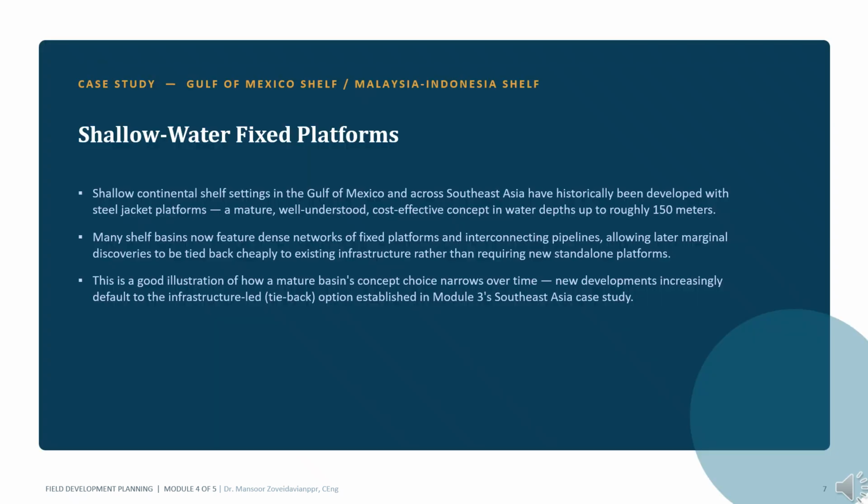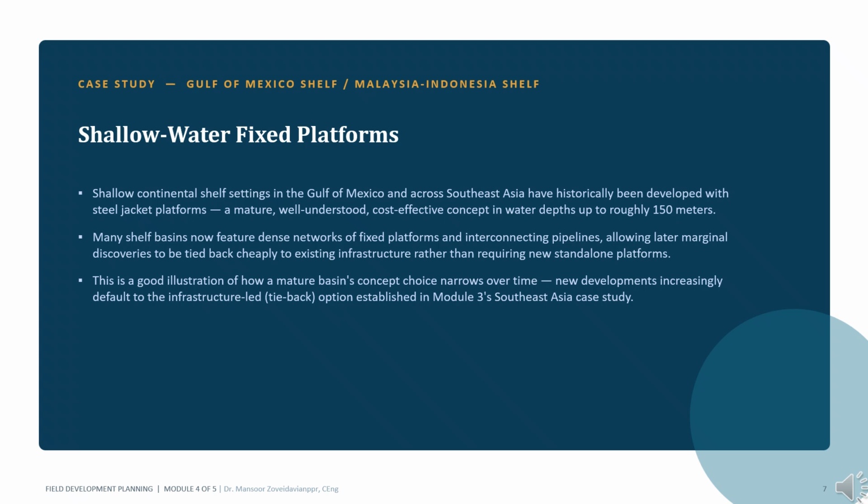Shallow water developments in regions such as the Gulf of Mexico Shelf and Southeast Asia have traditionally relied on fixed platforms. These structures are mature, well understood, and cost-effective in relatively shallow water. As these basins mature, another pattern emerges. Large networks of existing platforms and pipelines create opportunities for smaller future discoveries to be tied back to existing infrastructure.